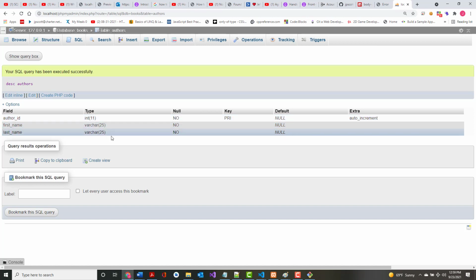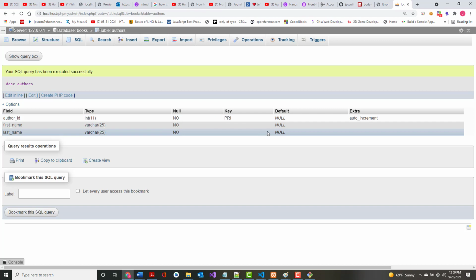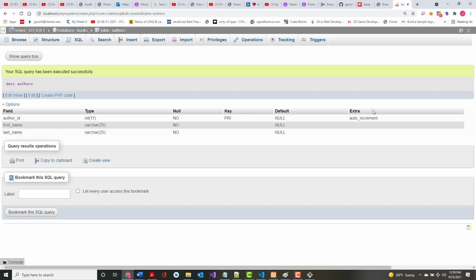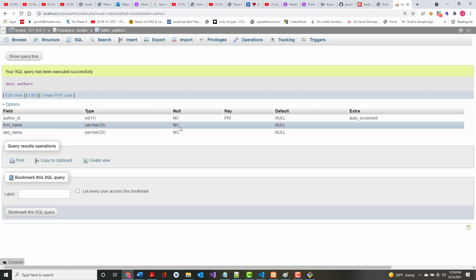99,999,999,999. All right. It cannot be null. It's the primary key. It has no default, and it's an auto increment field. You can only have one auto increment field, and literally 100 times out of 100, it's your primary key. It's an ID. All right. Then we've got first name, which I made as a variable character length field of size 25, cannot be null. And even though it says the default in there is null, if you don't put in a default for it, that's what it defaults to.